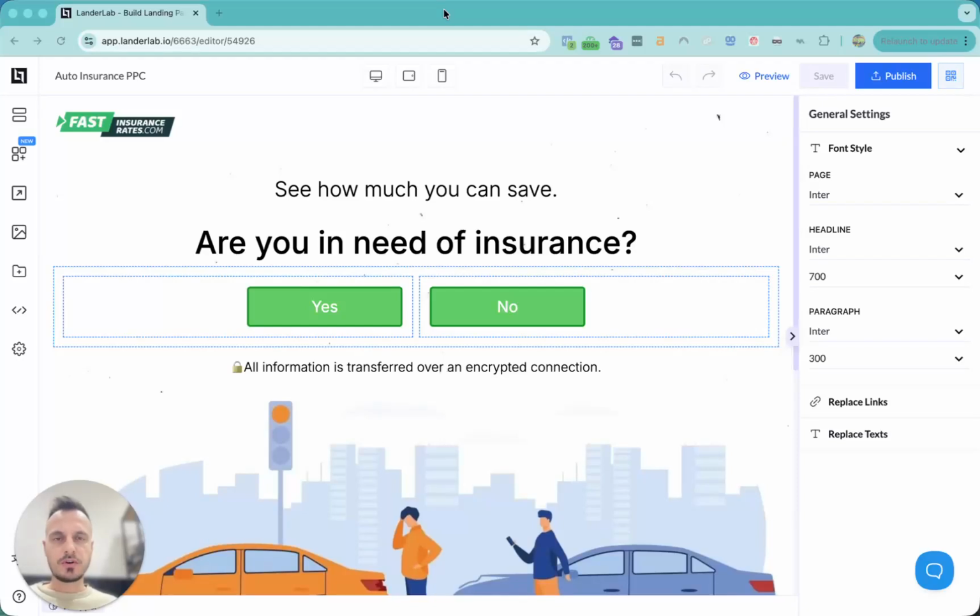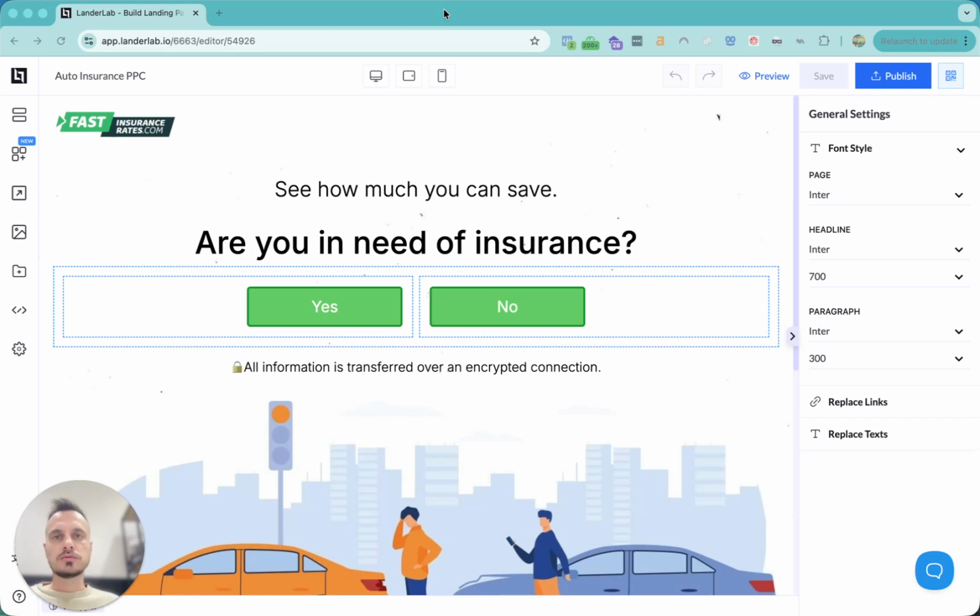If you're running pay-per-call campaigns, you know how important it is to pre-qualify your visitors before sending them to a buyer. Just imagine that you're sending calls to big brands such as Allstate, Geico, or any of these big brands for auto insurance.